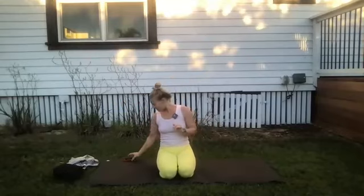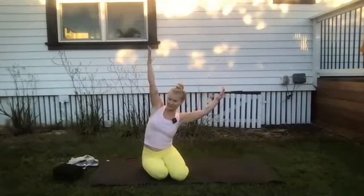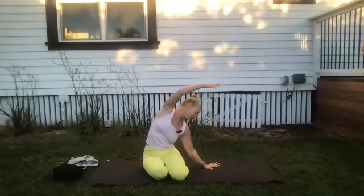Inhale together, fill up your nose. Open mouth, exhale, let it go. Reach the arms up, inhale. Let your butt move over to the left. Exhale, right hand comes down, left arm reaches over, inhale. Stay there, exhale. Stay there. Inhale, maybe looking down towards your hand. And exhale, let it go.